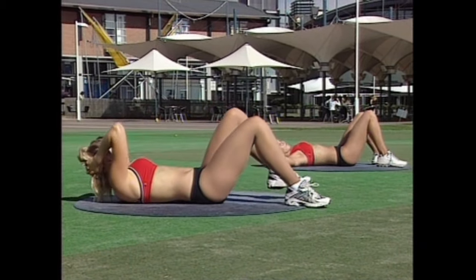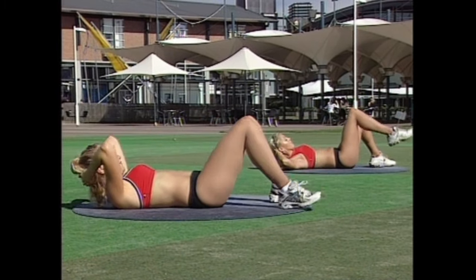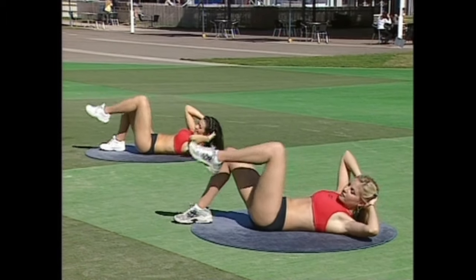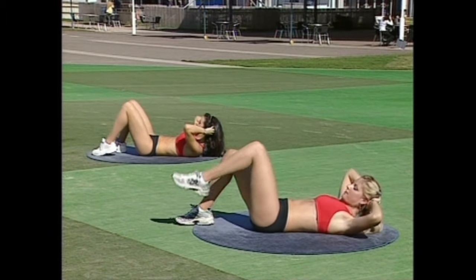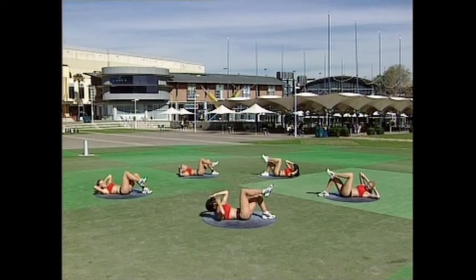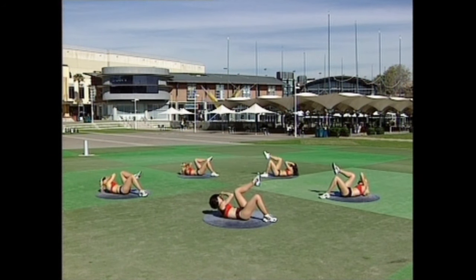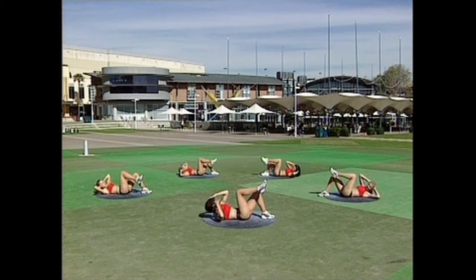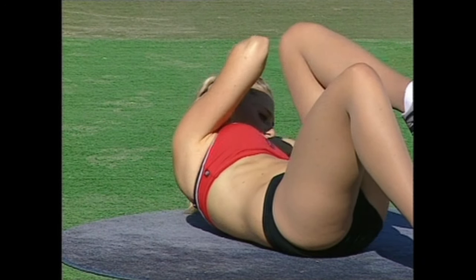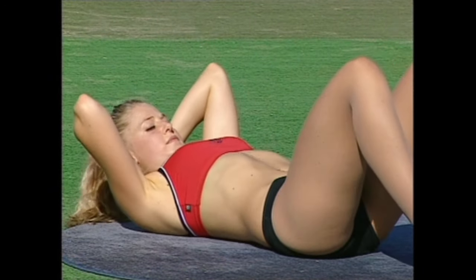Lift it up, two, down for two. Up we come again and down. Reach, reach, and down. Again — take it up, work that elbow into the knee, brace the abdominal muscles. Let's try that four more times. Take it down, lift it up. And down once more each way — up we come, and down. Last time gang, and releasing it here.